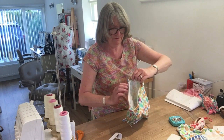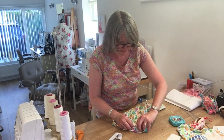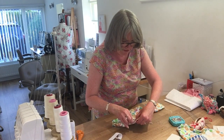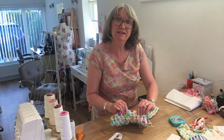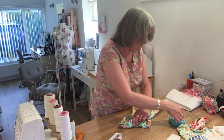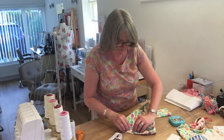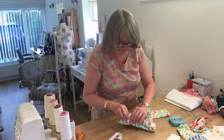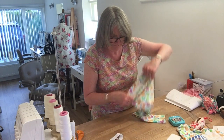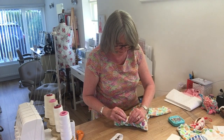So we've got our two folded pieces folded over, and now we need to put additional pins in the remainder. Now because I'm working with a twin needle, I need my pins on the right side of the work. You can see how nice and flat that's all going in. I'm just going to move that one over to that side. So we're just covering the elastic with the fold of the fabric.